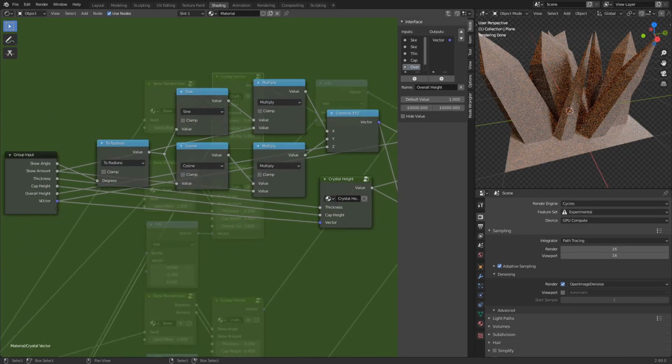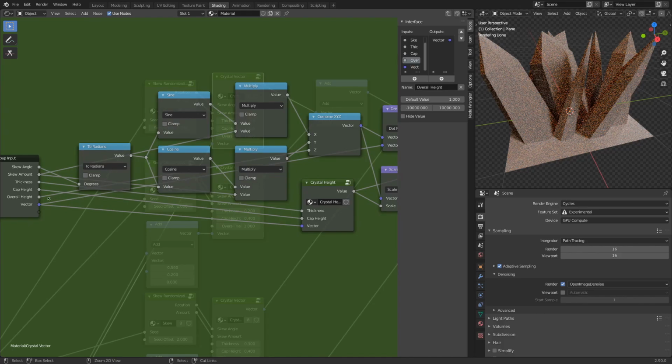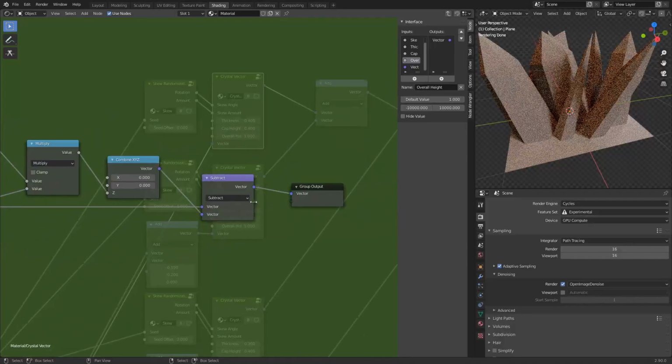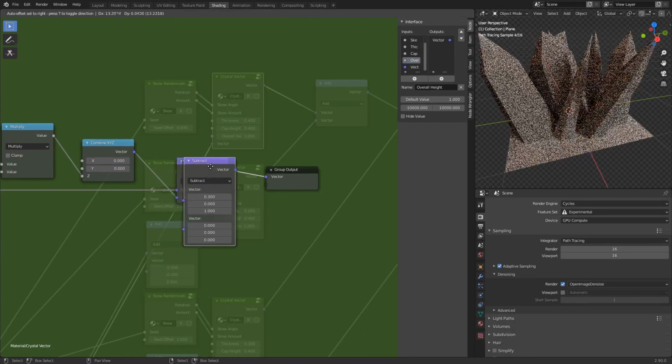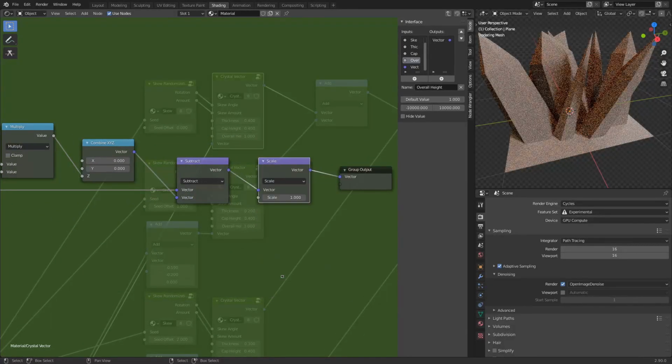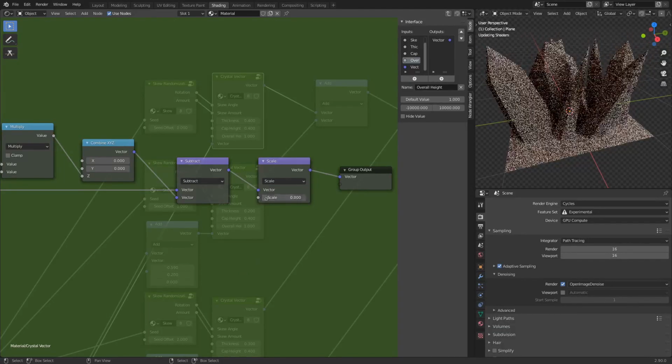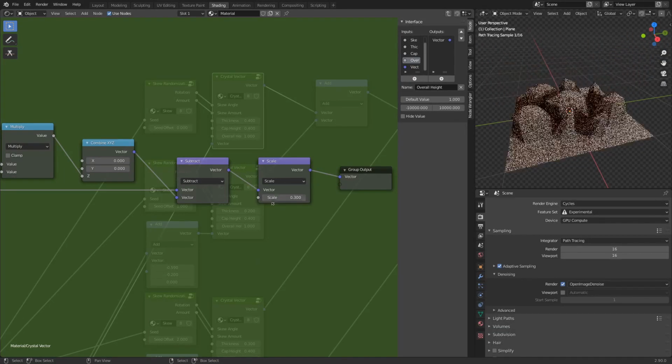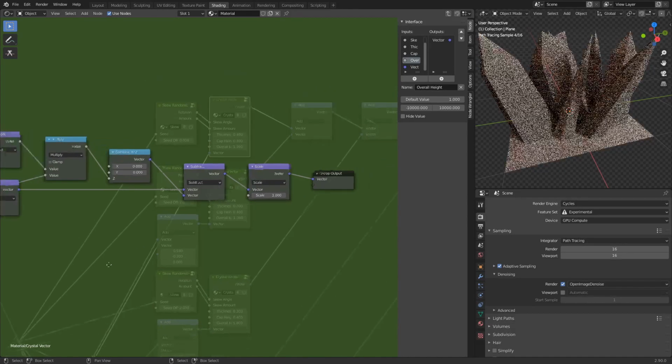I actually want to remove this overall height input, or change what it does at least, because currently it only changes the z value, but I want it to just directly change the scale of the entire thing. So if I go ahead and add a scale node at the end of our vector displacement and set this to say 0.5, you're going to see that all of our crystals are going to get shorter.